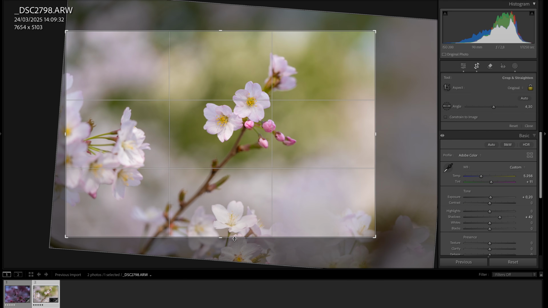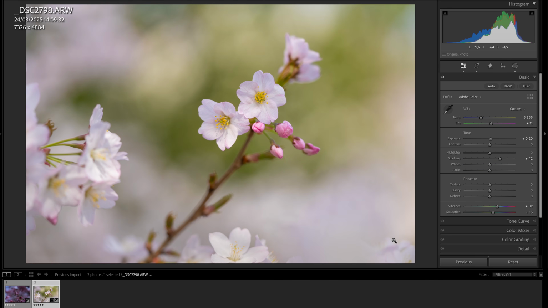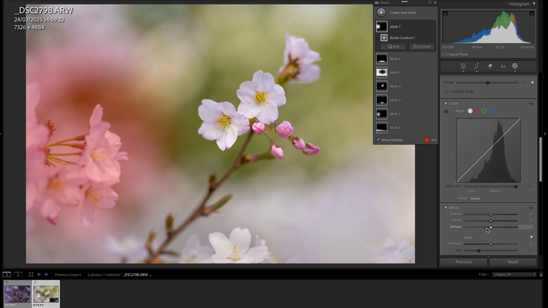And we can go to the crop again, like this part. Maybe I crop it in a little bit more. Something like that. Yeah, and then everything is very soft. The same with this part. Shift M again, and maybe do a little bit of dehaze also on these flowers. In that way you can make that very soft.